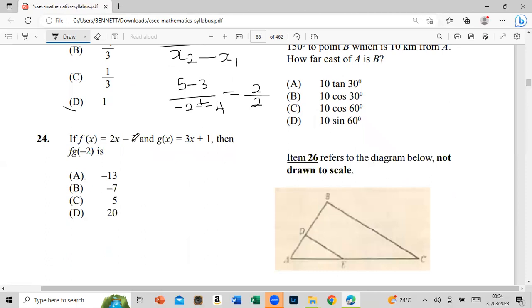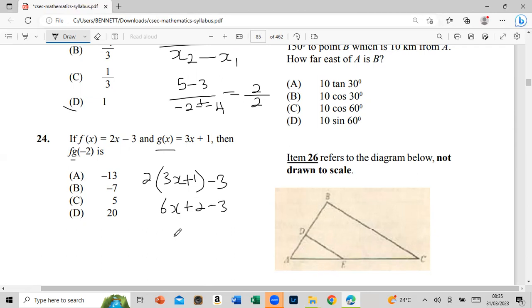Alright, so we have f of x is equal to 2x minus 3 and g of x is equal to 3x plus 1. Then fg of negative 2 is equal to, so let us combine the functions first. You write back last, which is g, so that's 3x plus 1. I'm just finding fg first. Put that in a bracket, and then we say 2 times the bracket minus 3. Again, you can look at past papers on my channel for that. 2 times 3, that's 6x. 2 times 1 is 2, and minus 3.